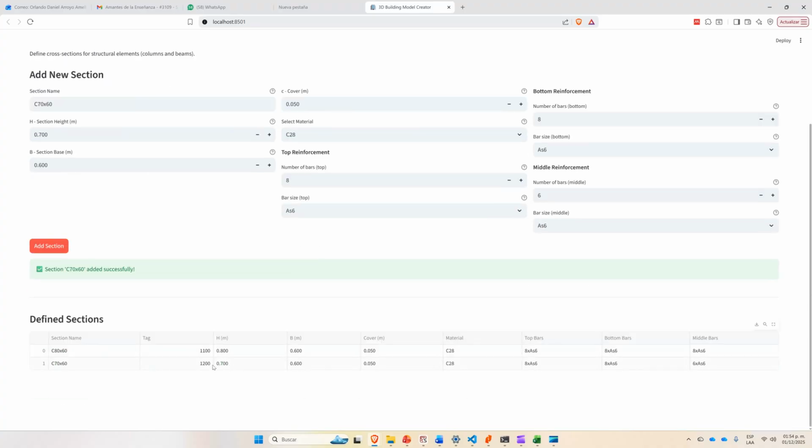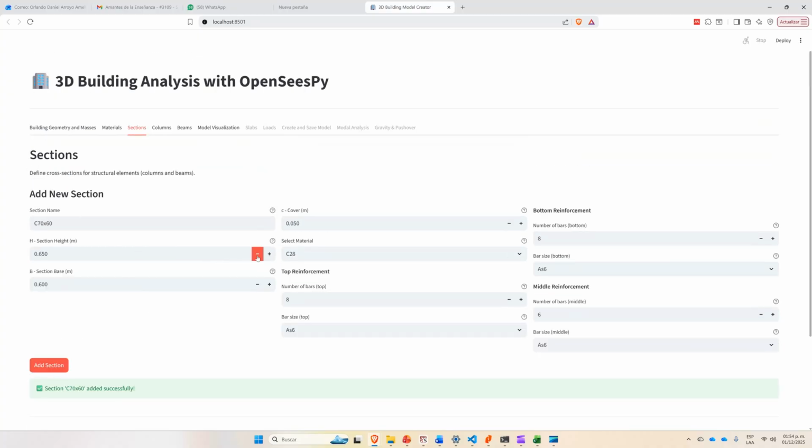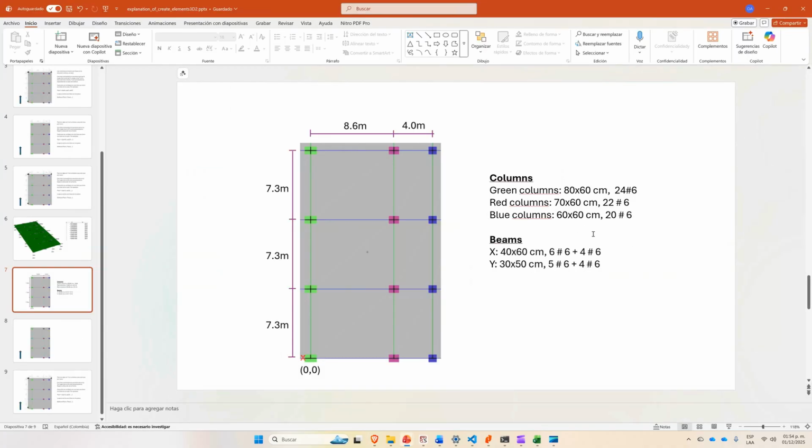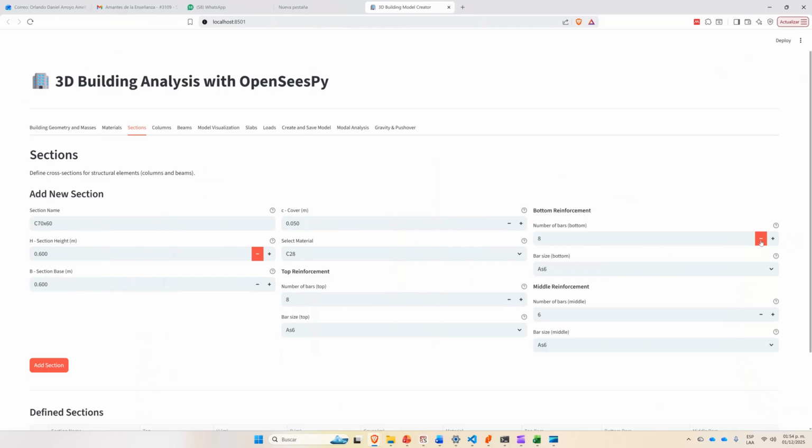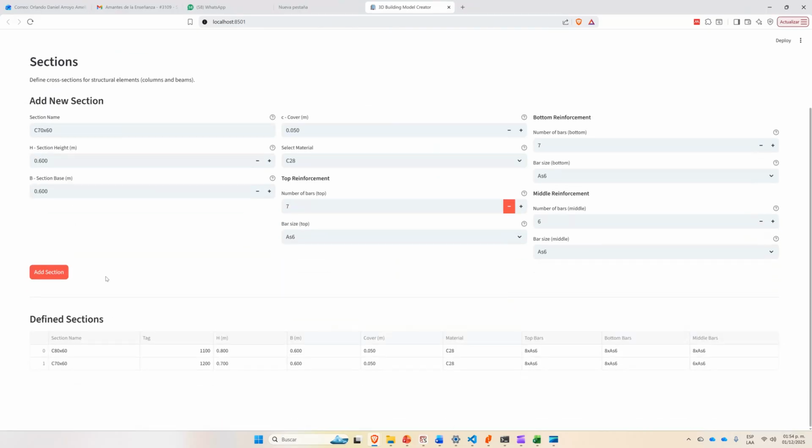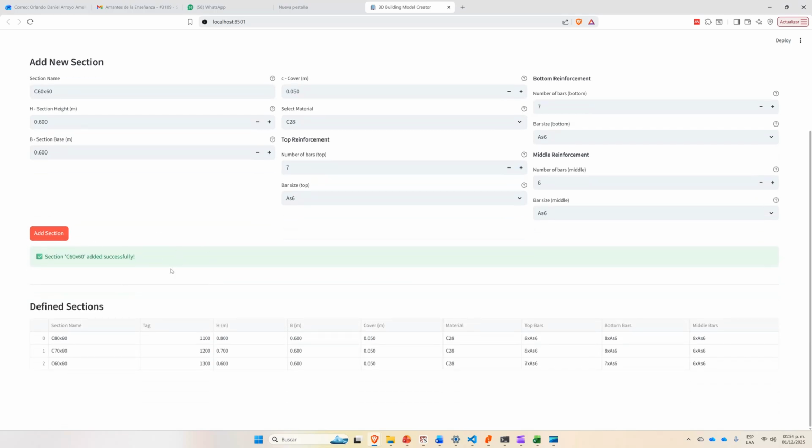As you can see, it also shows you the recently added section. And finally, for the columns we have the third column, which is a column with 20 bars, number 6. So we define this here. We make sure to change the name, and we have our columns already defined.